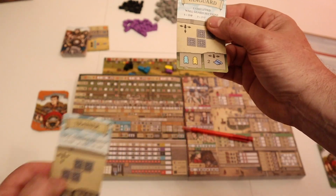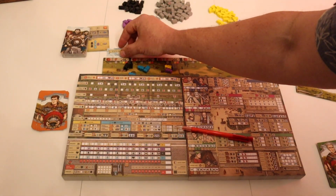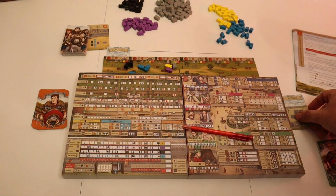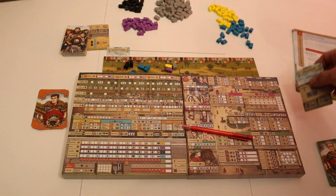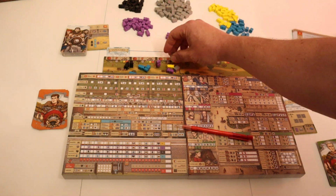So what I'm going to do is try and build wall sections. That slots nicely into year 1 up there. And for this one, I'm going to put it to the side of my board here and take an additional purple meeple and a resource that you see on there. So there we go. I have a purple meeple and I have a resource.